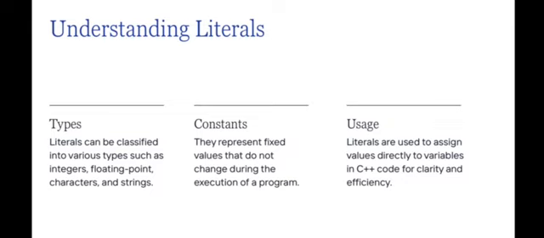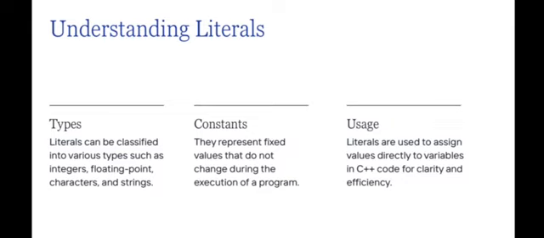Integer literals such as 10 or -15, floating point literals such as 3.14 or 0.005, character literals like 'a', and string literals such as "hello world" inside double quotes. These are used to give initial or constant values to variables. For example, in int age = 18, the number 18 is a literal. Literals make code clear, efficient, and predictable, since their values never change.